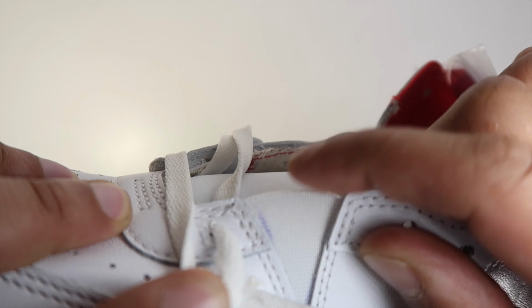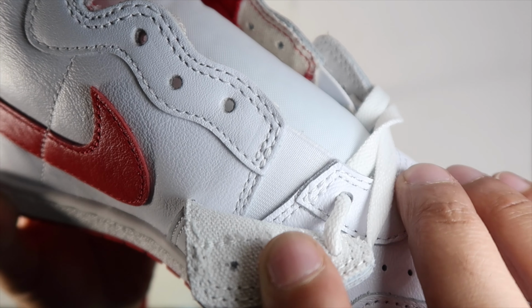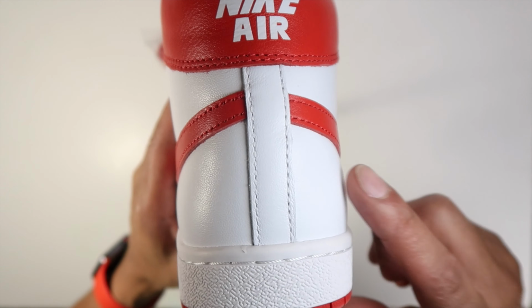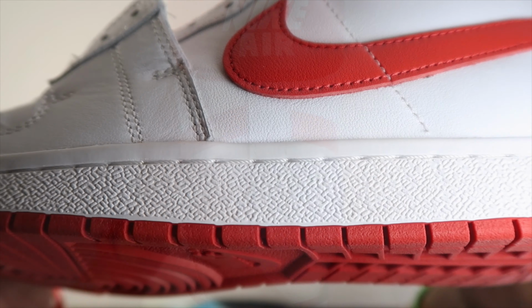Oh, there's a little bit of blue mark on there. Looks like something from the marking pin that they use. It's also on the other side. That's just a little interesting thing. And see how the checks don't line up? I am not a fan of that, but who's to say they didn't make them like that back in 1984?